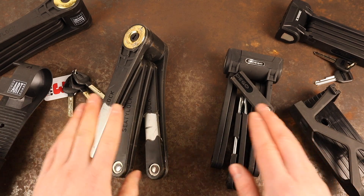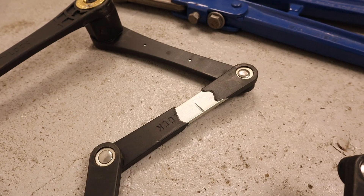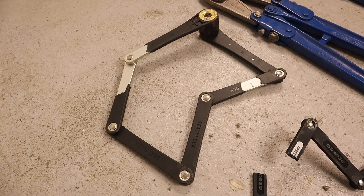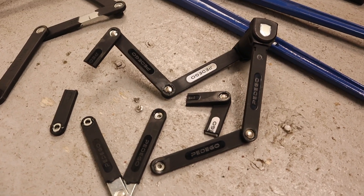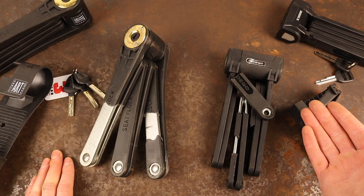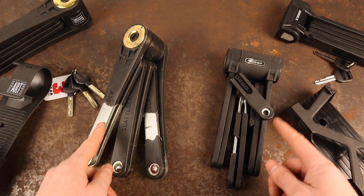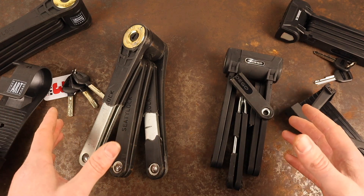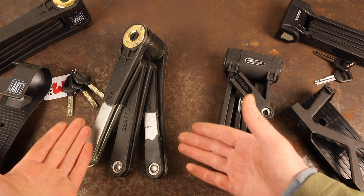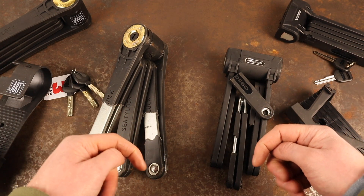Summing this one up is straightforward — there's a clear divide between these two folding locks. The Foldy Lock Elite is a high-security folding lock designed for securing medium-to-high-value bikes in medium-to-high-risk areas. On the contrary, I'd be hesitant to recommend using the Pedego folding lock for anything other than short cafe stops or trips where you'll always be near your bike. Since there's only $10 difference in the retail price between these two locks, there is only one logical choice. The Elite far outshines the Pedego and will provide significantly more security for your bike.